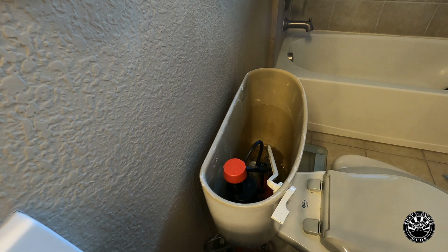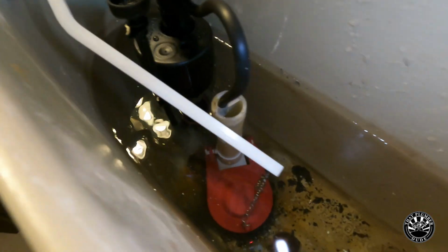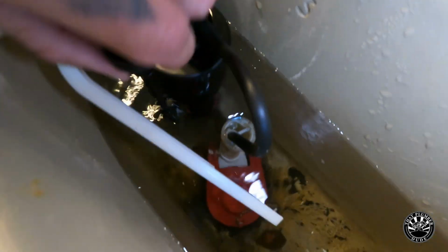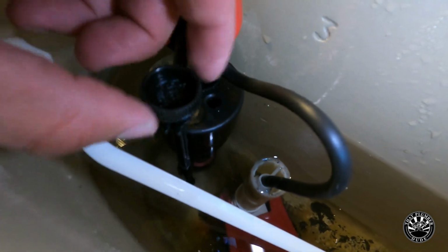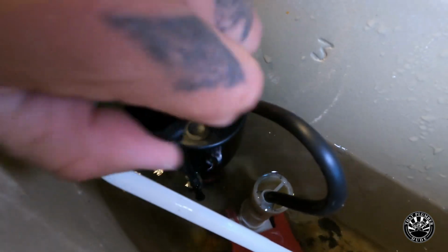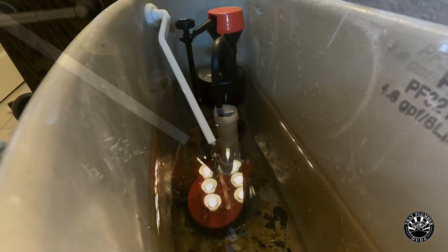You go ahead and turn the water on. So you can see as the water's starting to fill, it's getting higher than the flush valve, and so it's going to automatically leak. So right there you can adjust the float on the fill valve, and I'm going to crank it counterclockwise to drop the ball. That way the water level will drop with it.